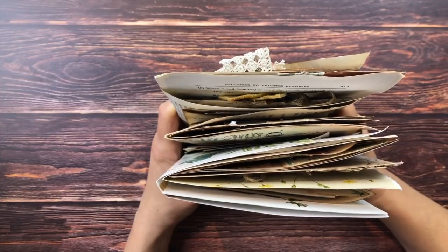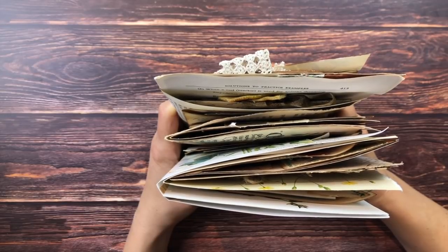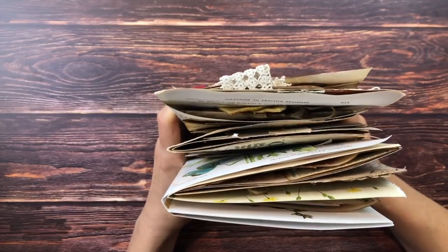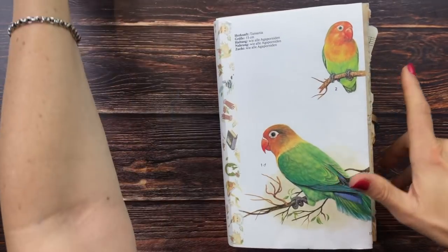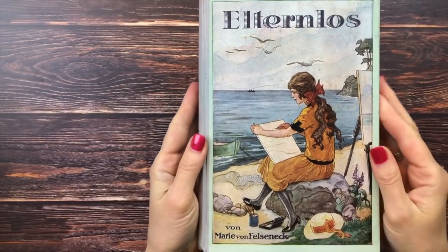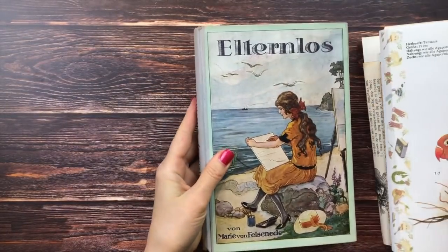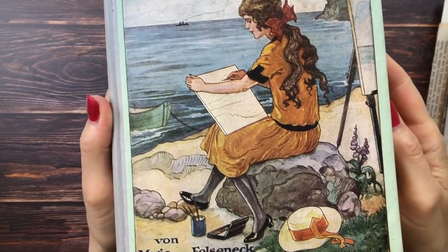I thought about a few different options, and I thought even about making a fabric covered one this time, because I've recently purchased some beautiful fabric. But then I found the perfect book in my stash, which I think I'm going to use instead, and I'm going to alter it a little bit. So this is the book cover that I have.